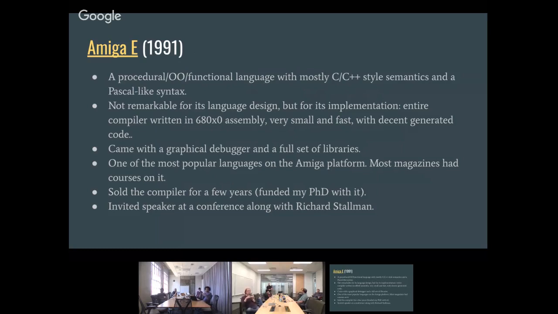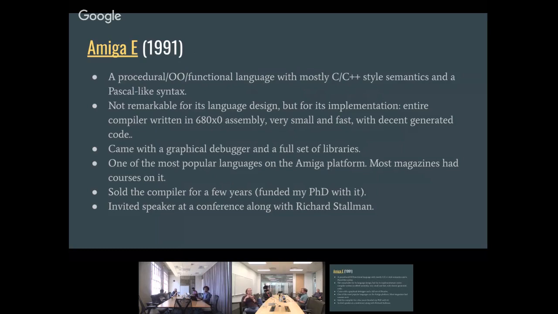code. And that made it very popular, because on the Amiga platform at the time, most people still didn't have hard drives or things like that. So a small language that you could have on a floppy disk and still generated C, C++ style code quality was very popular. It was pretty full featured in terms of APIs and came with a graphical debugger and editor integration, a whole bunch of stuff. And it quickly became one of the more popular languages on the platform.